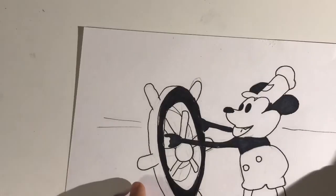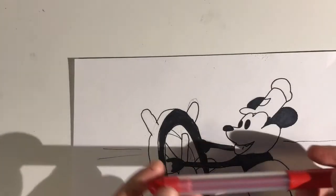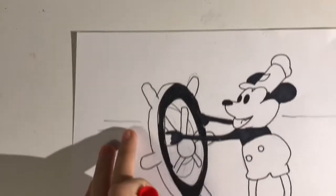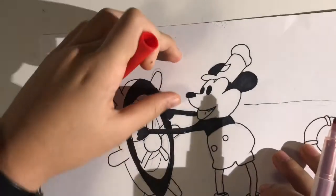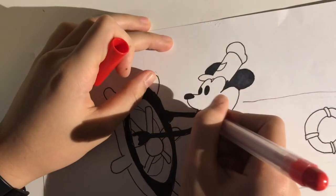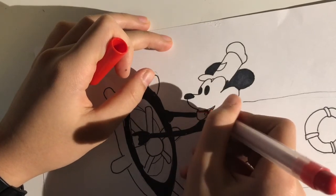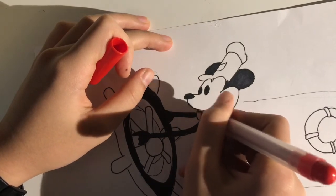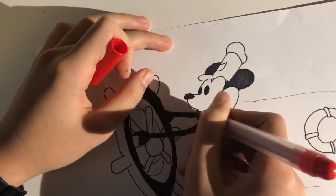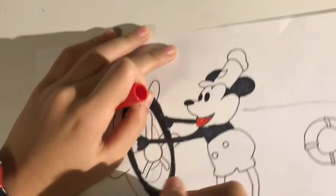So we're going to be coloring Mickey Mouse, just Mickey Mouse, and we're going to be using this red marker. It's a Mala marker I picked up in IKEA. As you know, I live in New York, and there's plenty of IKEAs around here. One is in Long Island and the other is in Brooklyn, and so we go to both.